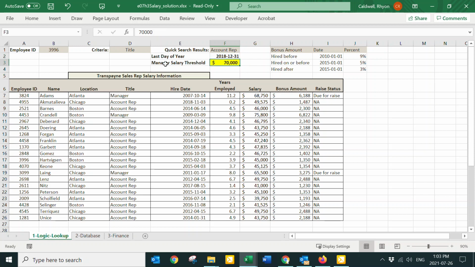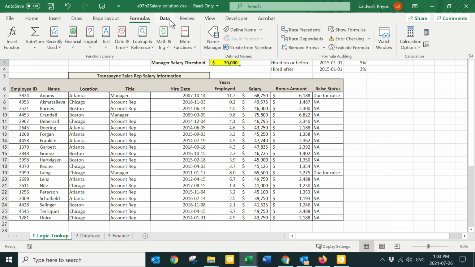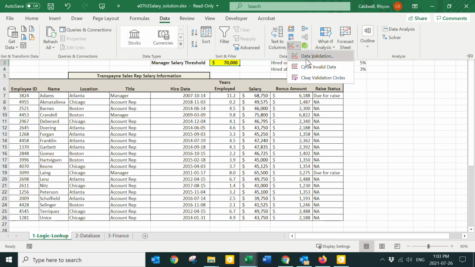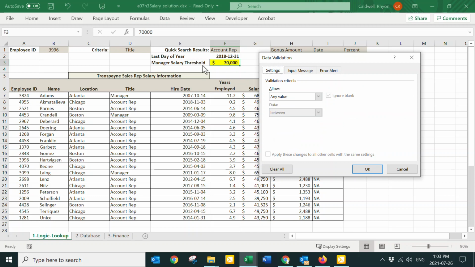Now, managing the salary threshold could be the same thing. This one right here, I'll let you guys kind of go through. It's under data validation, and we could actually do something a little different. Let me just try one more thing here. I could say I want it to be a whole number, or decimals, because it could be dollars and cents.